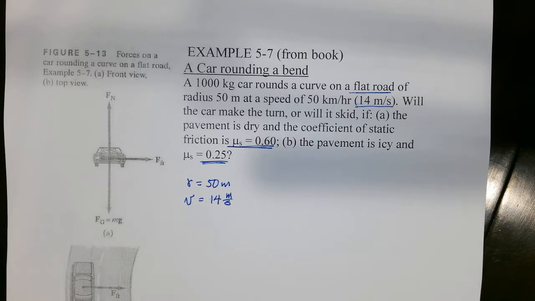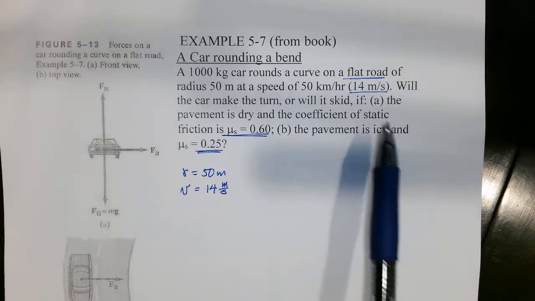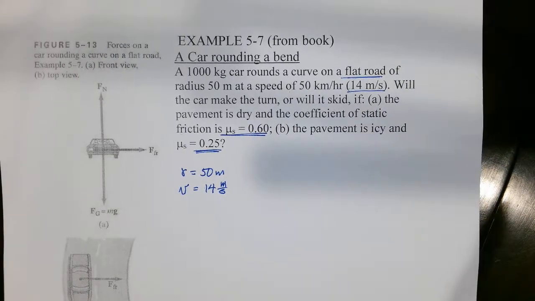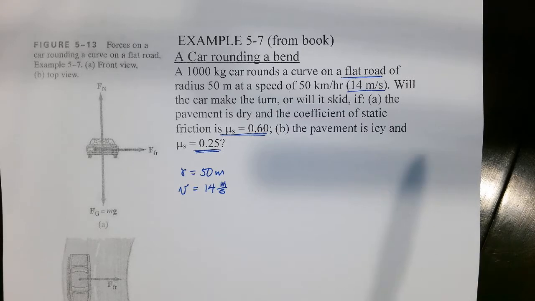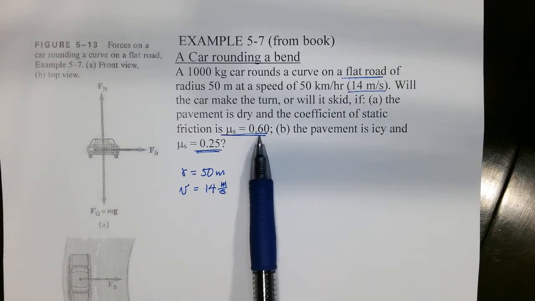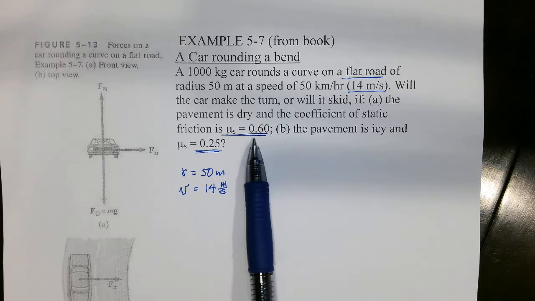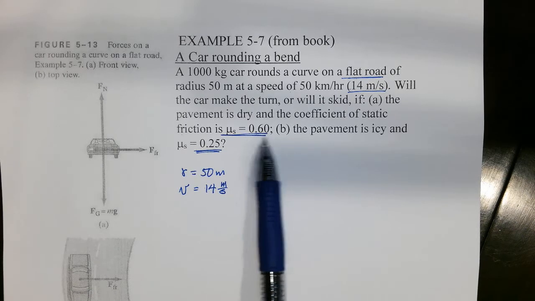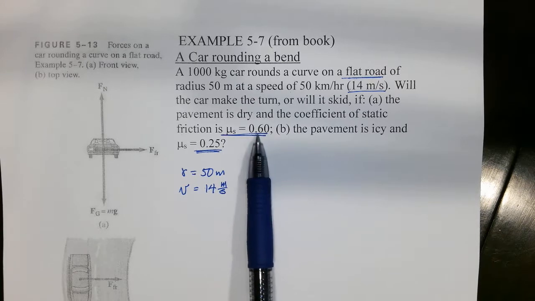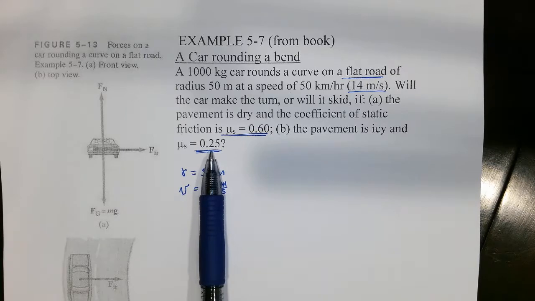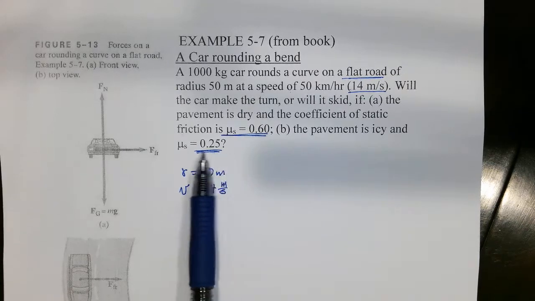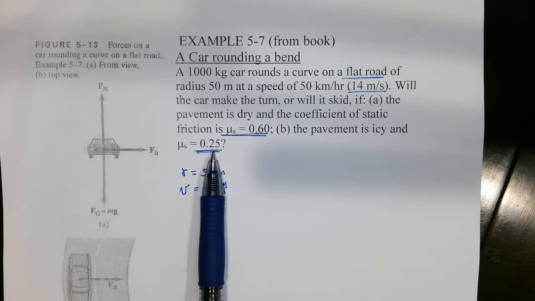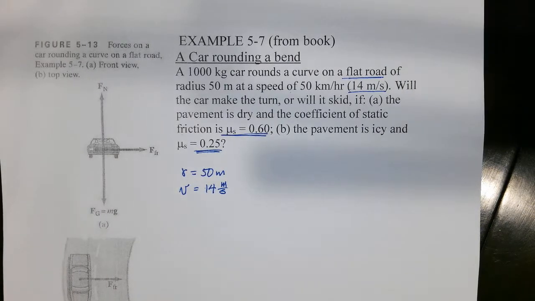However, what if we just solve for the safe coefficient of friction at this speed? Then you could kill two birds with one stone. So if your coefficient of friction is less than 0.6, then you'll be able to make that turn no problem. But if it's more than this, it won't make it. It'll slide off. Same thing with this one. If the coefficient of friction you calculated comes out to be more than this, you're going to be sliding off because you're going to need that much friction. But if it's less than this, then you'll make it. So let's calculate what the needed coefficient of friction is.